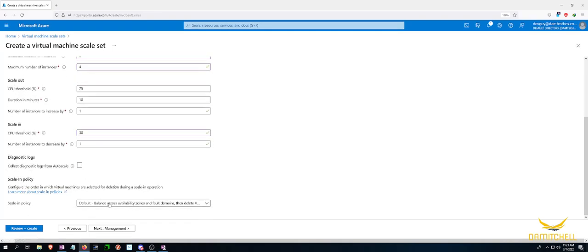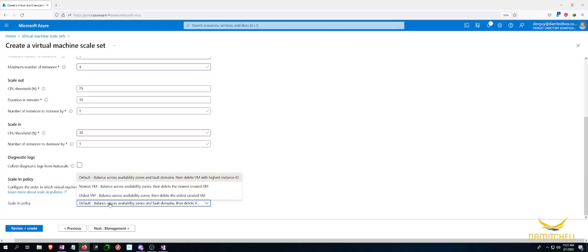And then here's our scale in policy down here. You get three of them. What it's going to do is basically scale in. So as it's scaling down, which instances do you want this scale in policy to remove? By default, it's going to try to make sure there's a balance of virtual machines between the availability zones.